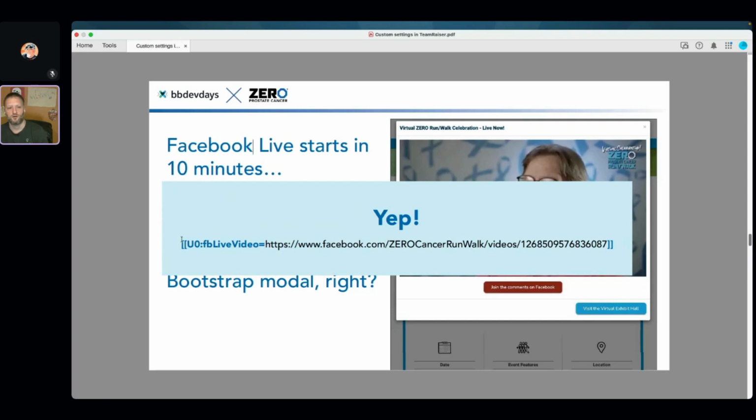All you need to do is know the URL, and we had a template file where you could just insert the tag with the Facebook Live video, and then just put in the URL of where a video is happening, and it would do the rest for you. We had it set on a timer so that when the time came for it to launch, it would automatically appear 15 minutes before. And once the video was over, it would automatically disappear and turn into a link. So we updated the page about 4 times that day, but all it took from the user, who is an event manager, was to go in here and add this little snippet of code to a configuration file.